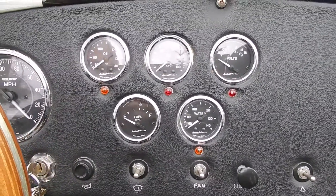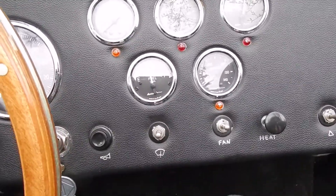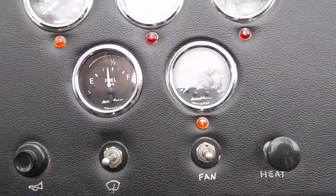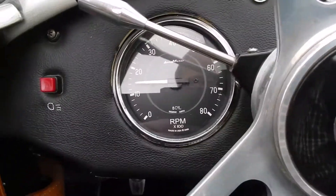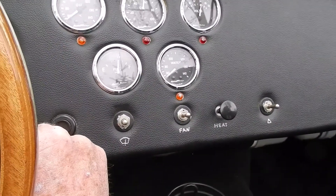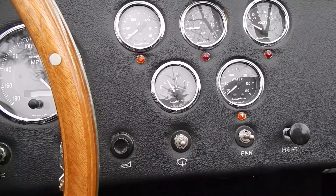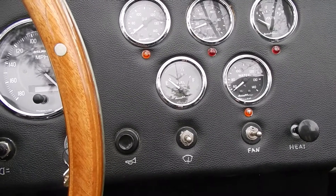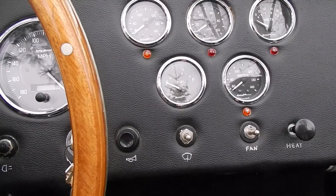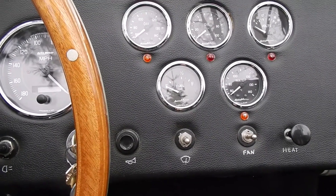The engine is cold in the car and I'm going to start it up. One thing I forgot to mention while talking about the gauges is that the fuel gauge is not completely accurate. I've been living with it for the last 19 years and never run out of gas, but the tank is actually empty when it reads a quarter of a tank — it tends to stay on full. The gauge itself is good — I troubleshot that — but there must be a problem with the sender and the tank, which I haven't taken the time to go after.